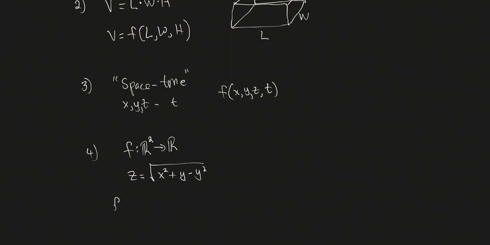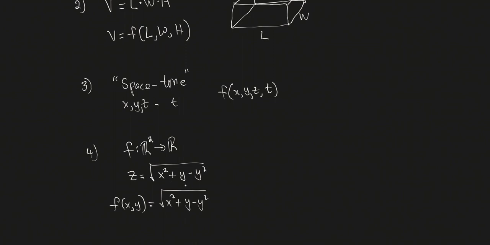Another notation could be, you could use the letter f, right? And then in parentheses, you indicate the independent variables, in this case x and y, and you can still have the rule. And when I say rule, I mean the expression that tells you what the function does. Like, what does the function do to these input values? So it's very similar notation.